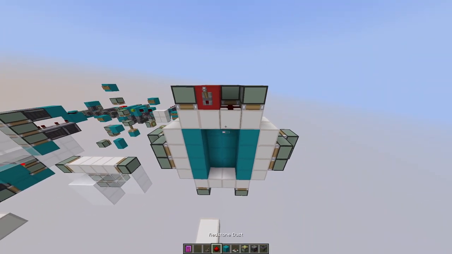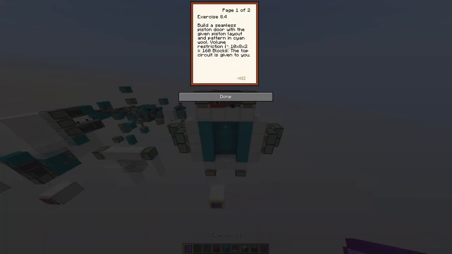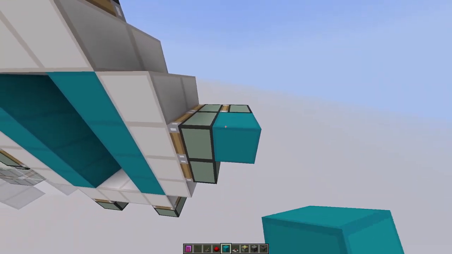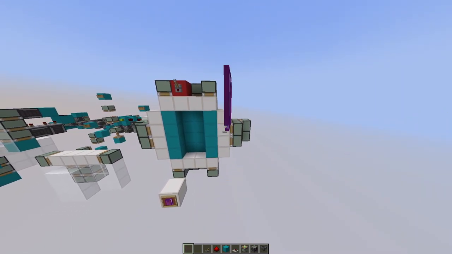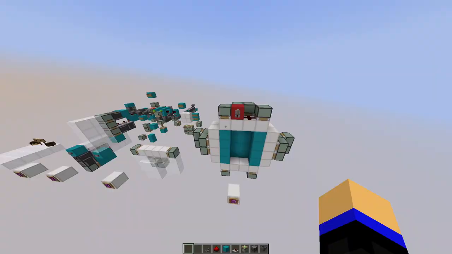So just complete the door basically. And there's also a volume restriction, which is 10x8x2, 160 blocks, which is exactly the layout size for this piston layout. So just apply your knowledge from 1-6 to 1-8. So 1-6 would be basic circuits, pulse signal conversion. And then 1-7 would be basic circuits, pulse extenders, multipliers, and clocks. I'm not sure if you actually need anything from 1-7, but then you'll see.